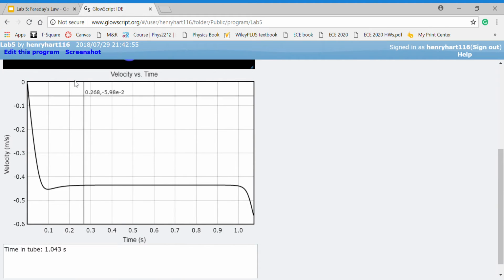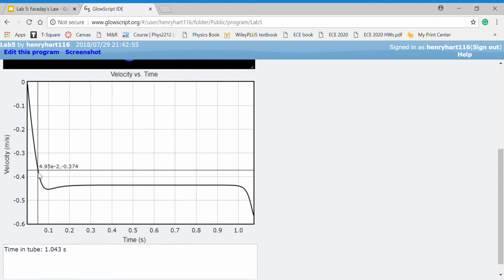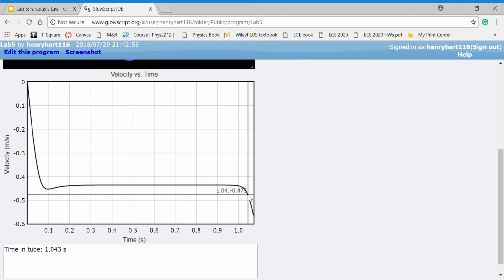So we can see our velocity versus time graph here. As the magnet is initially dropped into the tube, it accelerates rapidly, which is illustrated by the sharp slope. But as it reaches fully into the tube, the magnetic force from the ring begins pushing up on the magnet, causing it to slow down as the velocity goes up a little bit more. And then it approaches a rough constant throughout the tube until it reaches the end where there isn't much magnetic force pushing it up, and the acceleration happens again, causing the magnet to fall off the tube.